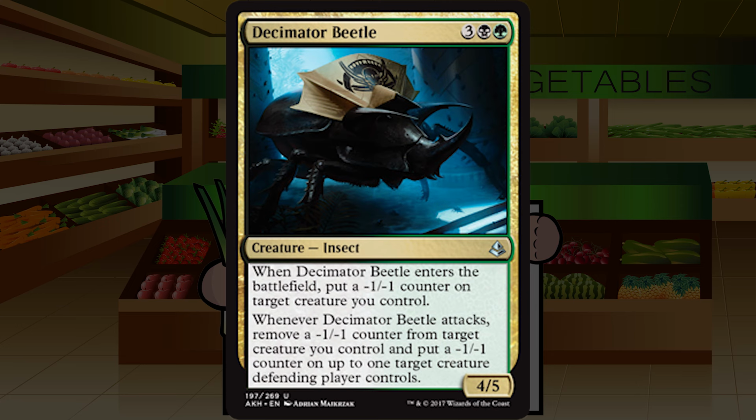Decimator Beetle is Golgari, 3 black-green for a creature, insect, at uncommon. It's a 4/5. When Decimator Beetle enters the battlefield, put a -1/-1 counter on target creature you control. Whenever Decimator Beetle attacks, remove a -1/-1 counter from target creature you control, and put a -1/-1 counter on up to 1 target creature defending player controls. So this is a 4/5 that, if you put the counter on itself, comes down as a 3/4, and then because it's green, immediately throws that counter away, pretending it never had a downside anyways, and attacks as a 4/5.